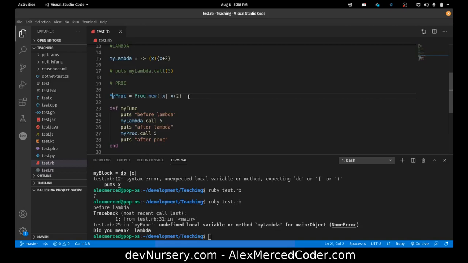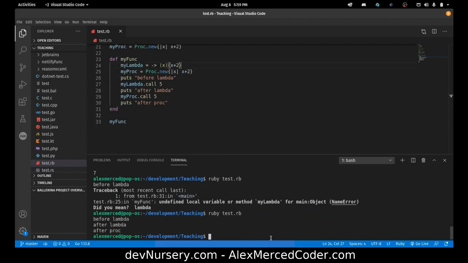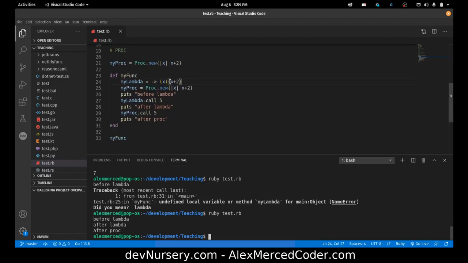So I would need the 2 definitions here, so I'll just do that. There we go. So we have the local definitions of those parameters. And let's add a return, the keyword return.